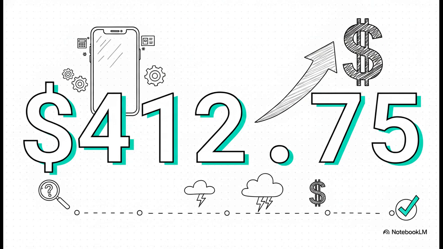Well, the estimated production cost of that iPhone X was around $412.75. That means it was about 59% cheaper to make than its actual retail price. But this raises a really fascinating mystery for us to explore. How do these massive companies accurately predict those costs months, or honestly, even years before manufacturing actually begins? How do you put a hard, reliable number on a future that hasn't even happened yet?